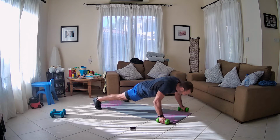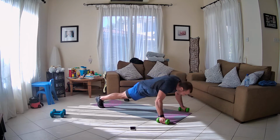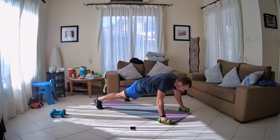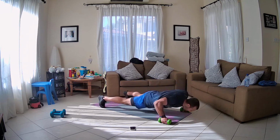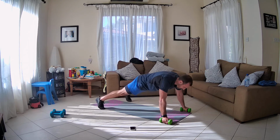As you can see, as I'm coming up, I'm really moving my foot a little bit for a little bit more stabilization in order to get a nice little row in. Breathe in, breathe out, squeeze. Breathe in on the way down, breathe out on the way up, squeeze. 1 minute on the clock, so this is hard.